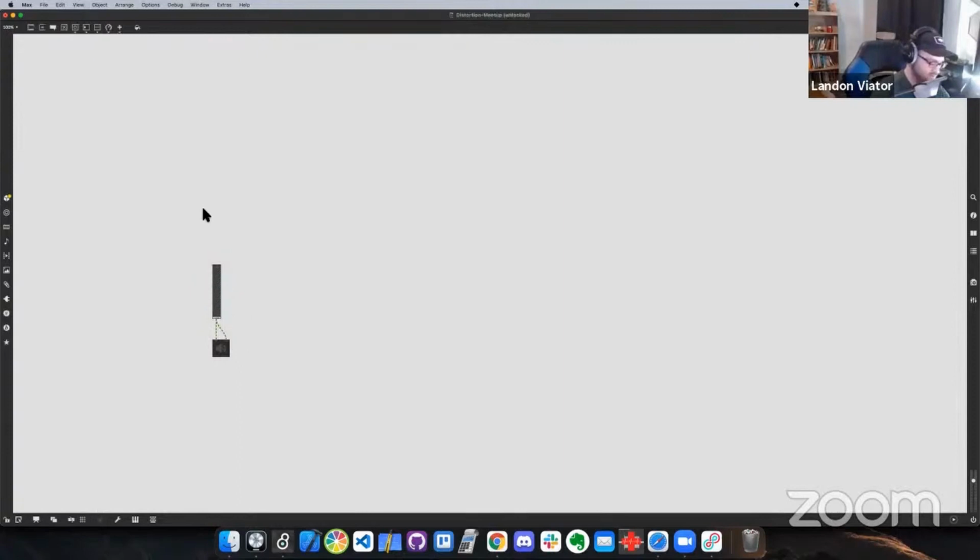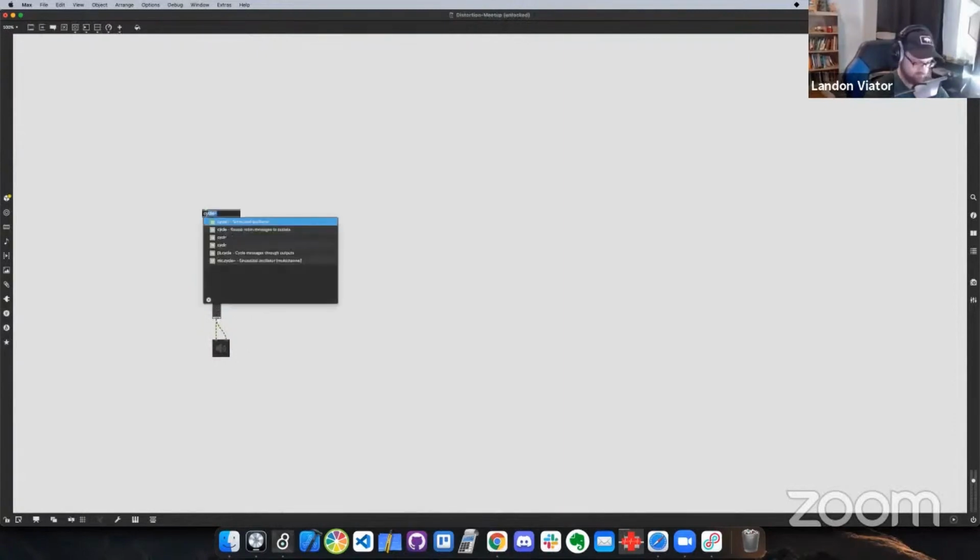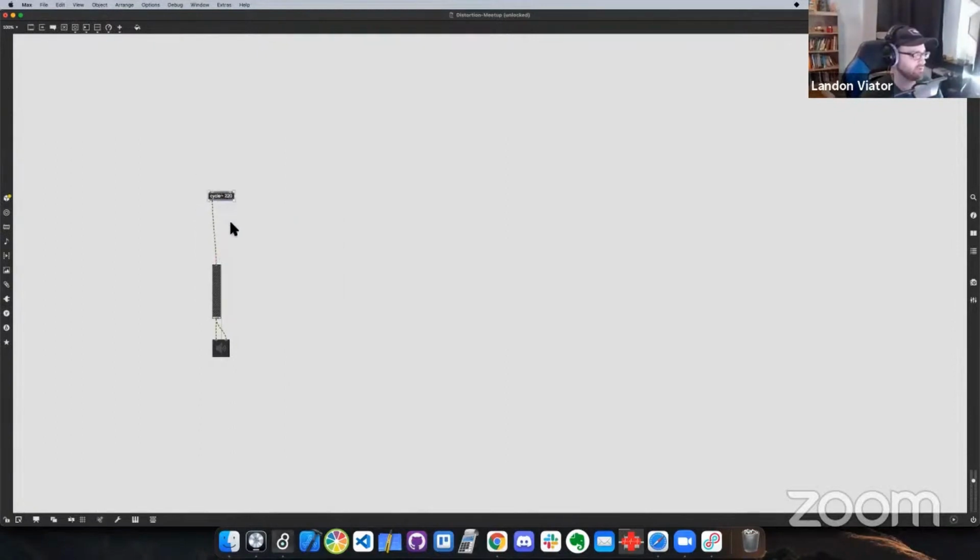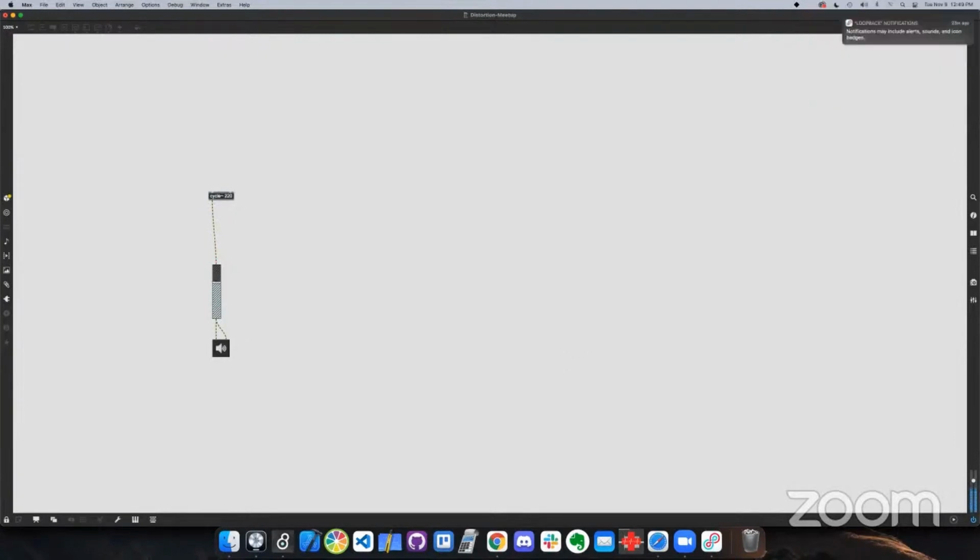And then I'm going to make a sine wave again. I'm going to do 220 hertz so it's not so annoying. And I just want to make sure you can actually hear this. If I turn audio on by clicking the button. Can you hear that? Yes, it's a little bit low, but we can hear it.